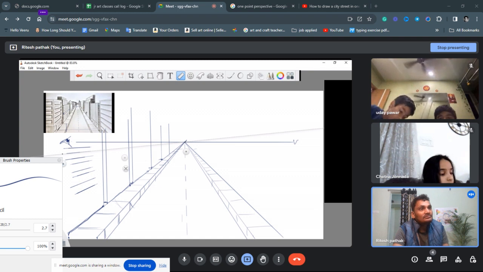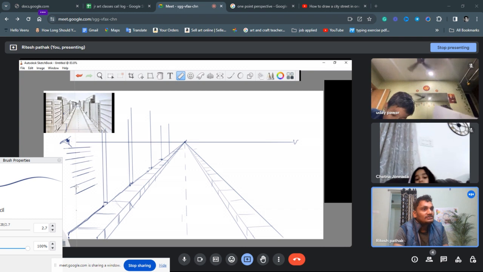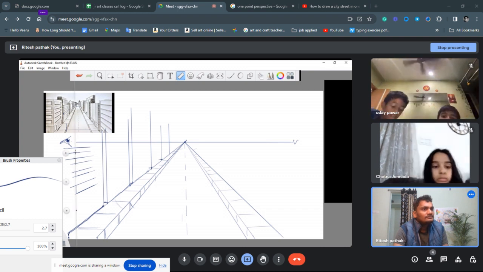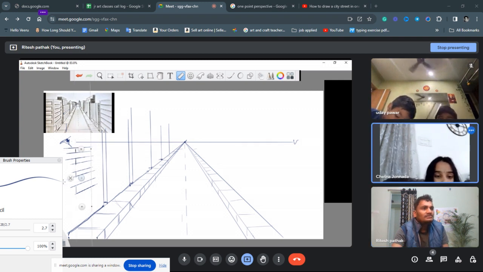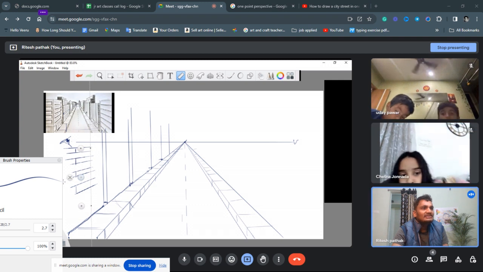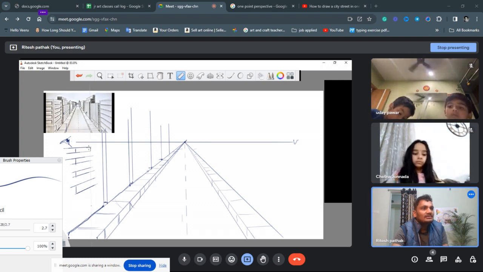Now we have to do a standing line for the window. We need to do a standing line, right? Can you see this? Can you see this? Sorry. Clear, guys? Do say yes, one. Understanding what I'm doing? Or not understanding?